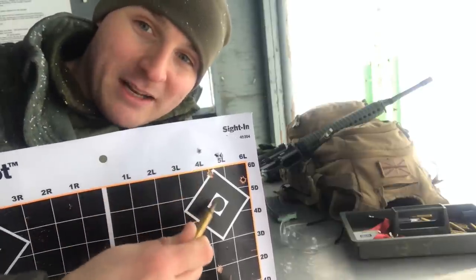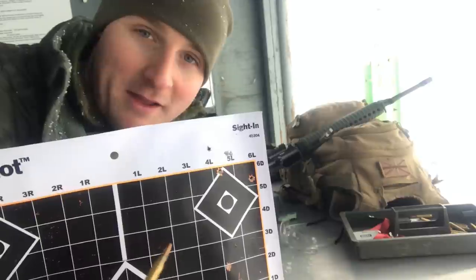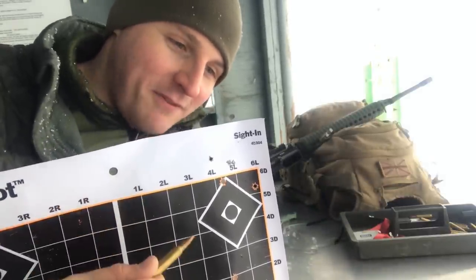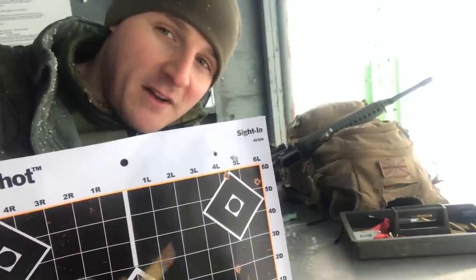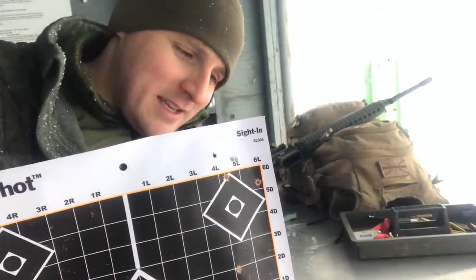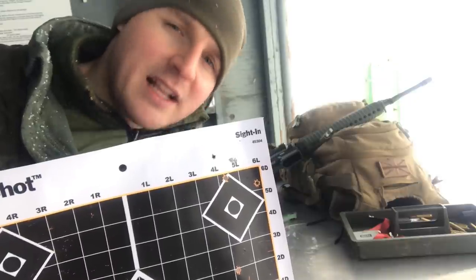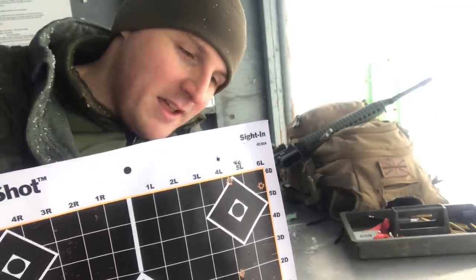So I'm going to bring her down a little bit and see if I can get that grouping a little better. But overall, I'm never going to announce myself as a very, very good shot. But I think for this kind of rifle, it takes a lot of practice to get used to it again. It's been a very long time since I fired an AR-15. I'm used to that old bolt action back there, than I am using the AR-15 platform and getting used to that kind of cyclic motion again. I don't really have an excuse. I'm just making excuses up for myself.